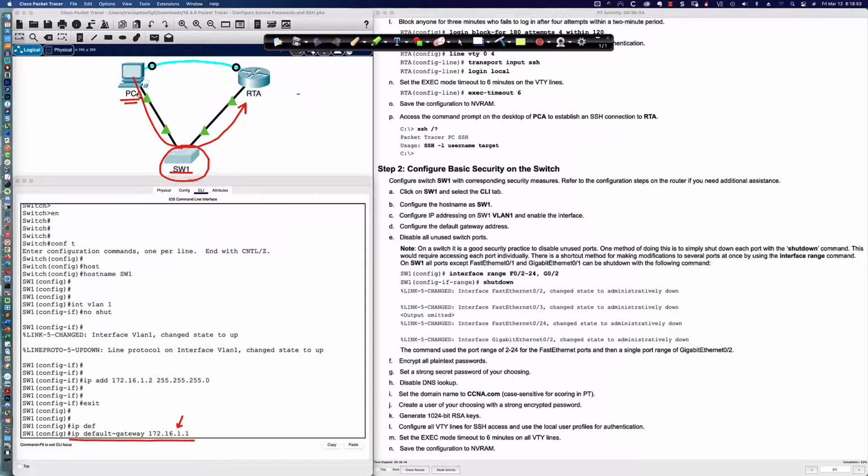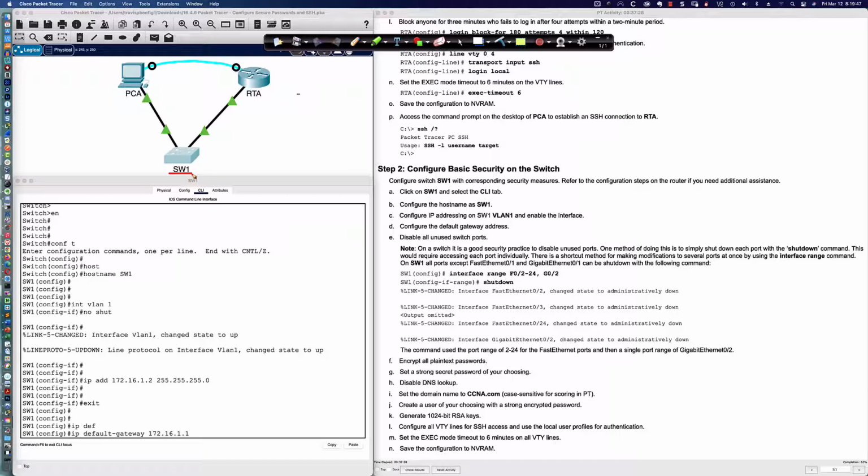And if you think about how we configured PCA, it makes sense. When we did PCA, did we say default gateway 172.16.1.2 and send it to the switch? No, we didn't say that because we don't need to. All we need to do is send our traffic to the default gateway, who is the router. The traffic will transit through the switch to get there to router A. And that's why the default gateway value on PCA is 172.16.1.1. It's the router. And we see the router because we're all in the same subnet. We're all in the same network. We're in the same broadcast domain.